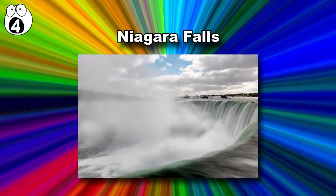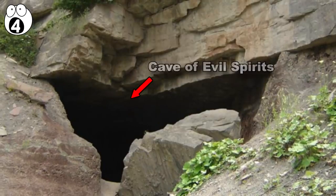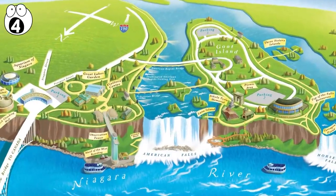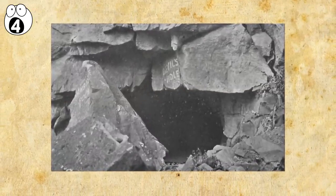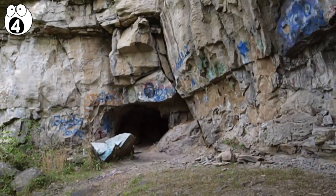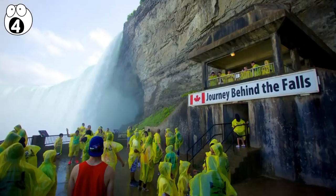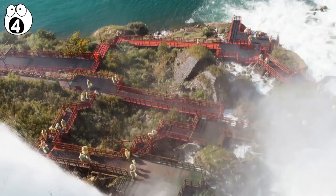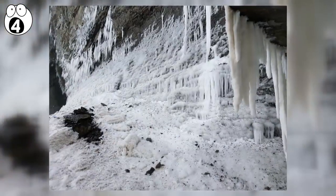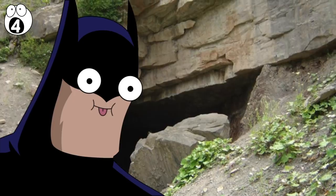Number 4: Niagara Falls. If you've visited Niagara Falls, you probably took some selfies by the waterfalls, but did you know you were close to the Cave of Evil Spirits? Down the road from the waterfall, there's a small limestone cave by this name. A Seneca Indian legend tells the story of an evil spirit that became trapped in this cave, and it is said that anyone who visits will be cursed with a life of misfortune. You can also travel behind the falls through two portals — the halls are lined with pictures from Niagara's history, and at the end you can watch the water falling past a cave opening crusted over with ice.